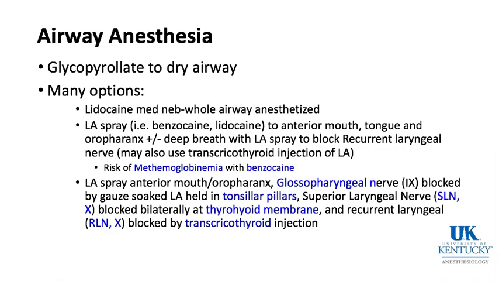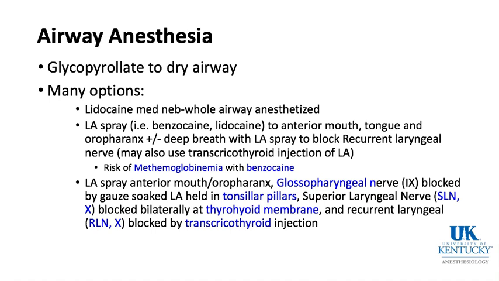Airway anesthesia: if you're going to topicalize someone, make sure that they're dry. Glycopyrrolate is quite effective at drying the airway, given at least 15 minutes or so before you begin topicalization. There are many options for airway anesthesia. Spraying lidocaine in the airway, often in a nebulizer. As someone breathes the nebulized lidocaine and takes deep breaths, it can be quite effective in anesthetizing the whole airway.